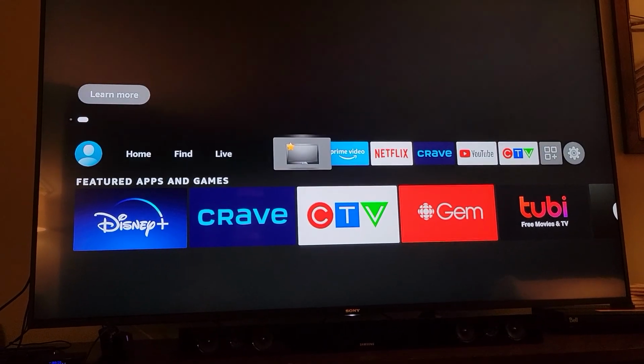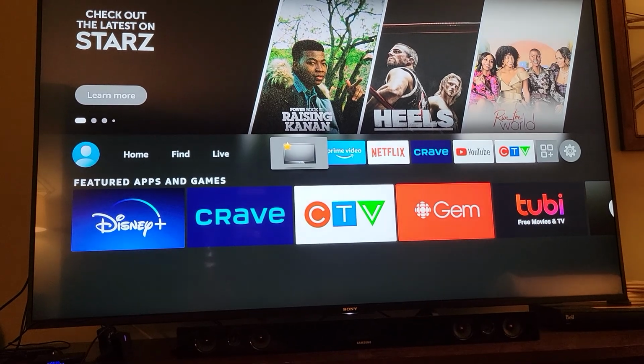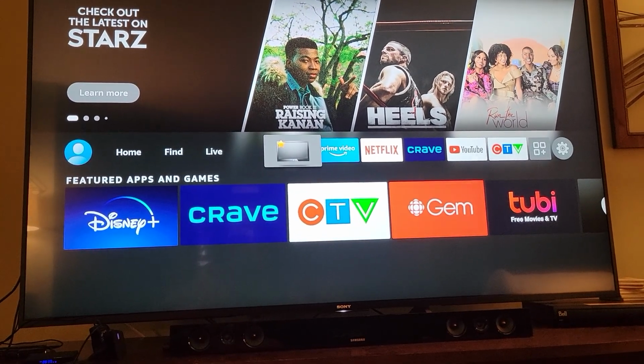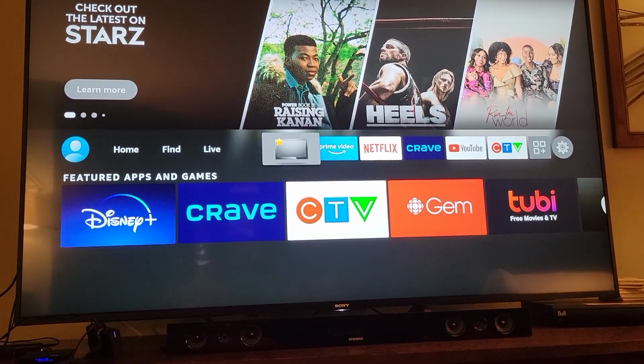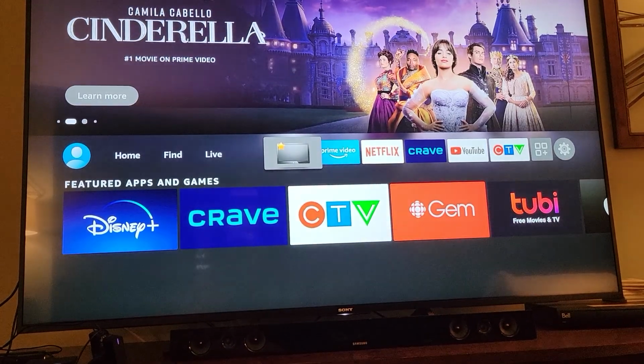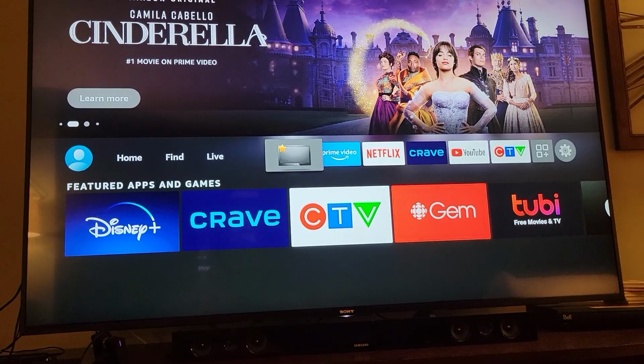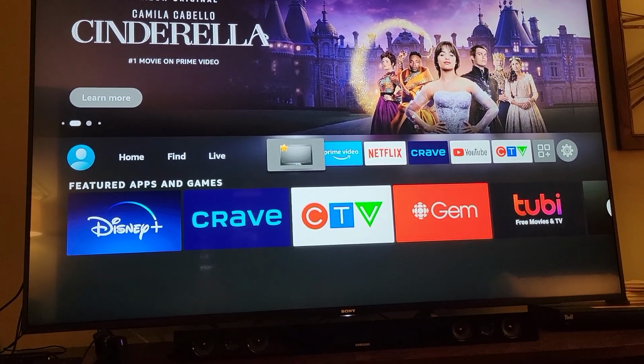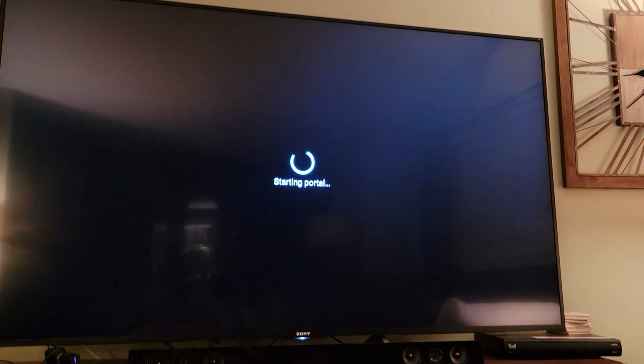The question is, how do you save favorites on STB emulator on your IPTV? Well, I'm going to do a demonstration, but I'm not playing any live TV. But it's the exact same premise. I don't need to play live TV to save favorites. So let's open up IPTV on your Fire Stick remote.